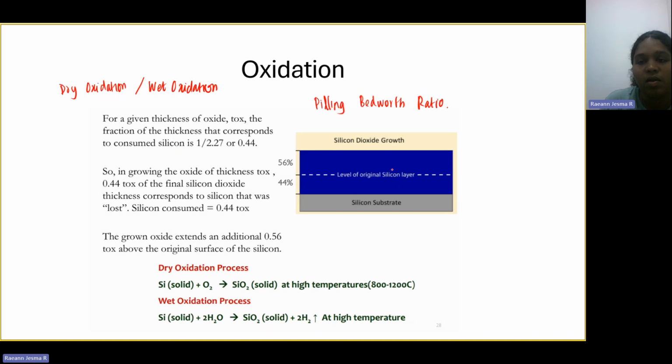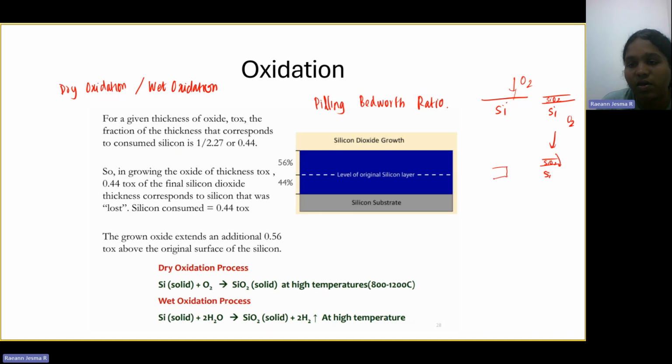When the oxidation is starting, we'll have a silicon wafer like this. As silicon dioxide grows, it will start to react with silicon on the surface. Oxygen has to diffuse through the interface and reach the silicon, and it will react with silicon to form SiO2. Then if we have a thin layer of SiO2 on a sample, the oxygen will have to diffuse through the SiO2, reach the silicon and react with it. So the film starts to grow inwards.